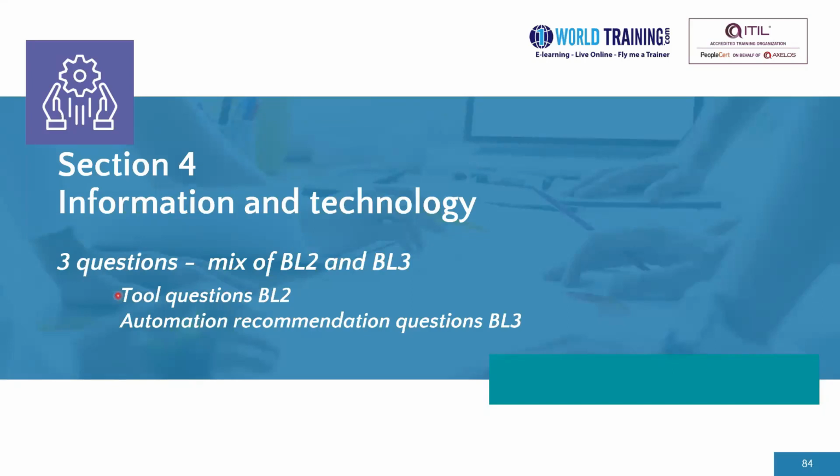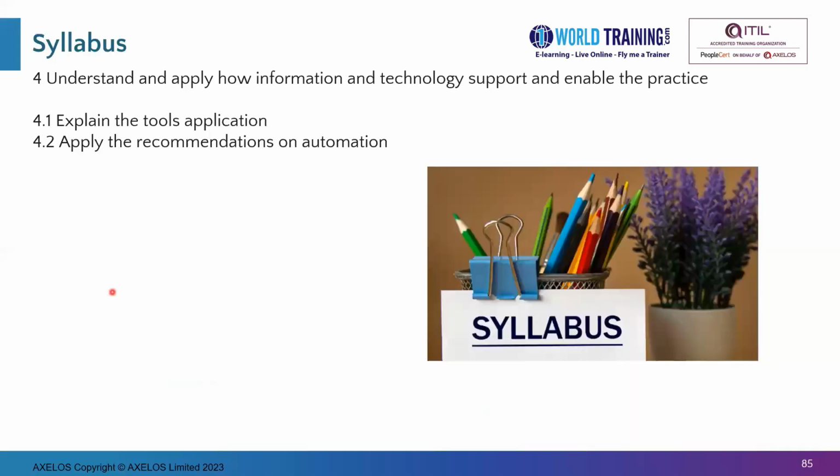from Bloom's level 3. Usually, it'll be a mix of questions from the tools and the automation recommendation. The syllabus does not clarify exactly how many questions would appear from the tools and how many exactly from the automation recommendations. So as mentioned before, we will take a look at the tools that are useful from an automation perspective and certain recommendations for automation.